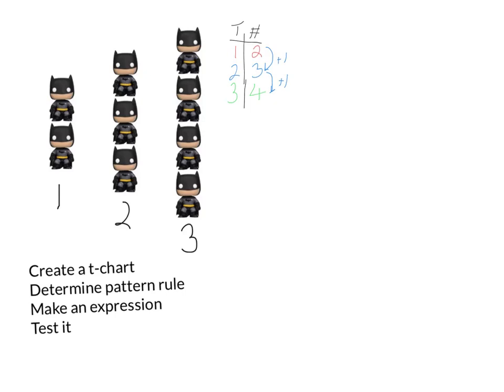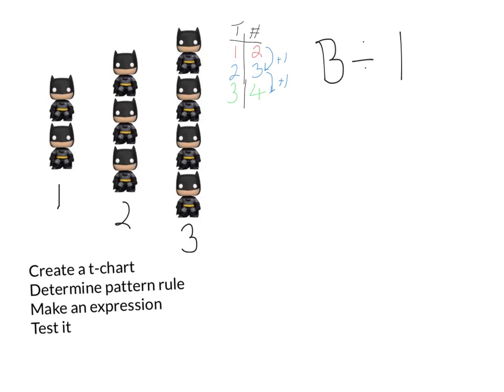how accurate it was. We talked in class that an expression has to have a variable. A variable could be any letter from A to Z. It has to have an operation, and it has to have a number. So let's test this out. If I wanted to figure out a +1 situation, I could say B may be my variable. My operation could be divide 1. To do this, I need to use my variable, which would represent my term, and place that in and hopefully get an answer that comes out as my term number.